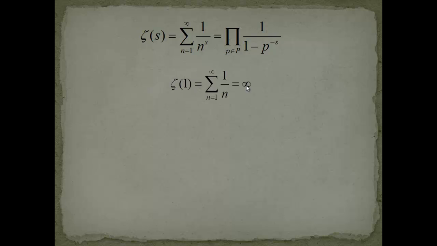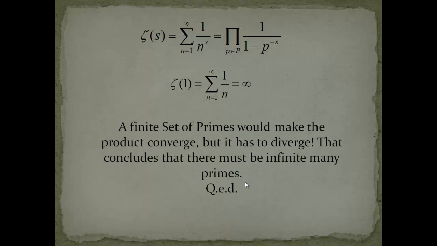Knowing that the left hand side for s equals one is going to infinity, this tells us that our assumption that there were only a finite set of prime numbers is not true. This is written out: finite set of primes would make the product converge. It would converge to a very specific value. Actually, you don't even talk about convergence here. It would take a very defined value. Let's say it's one over something. Now if this would be the case, then the left hand side should also take this finite value, but it doesn't. It takes infinite, so it has to diverge.